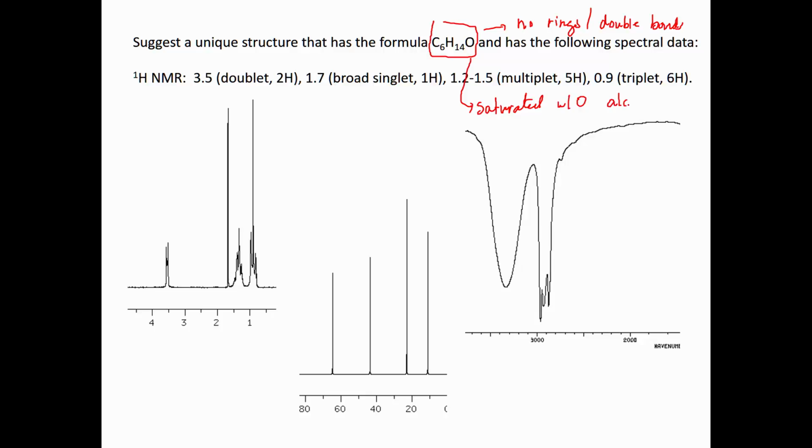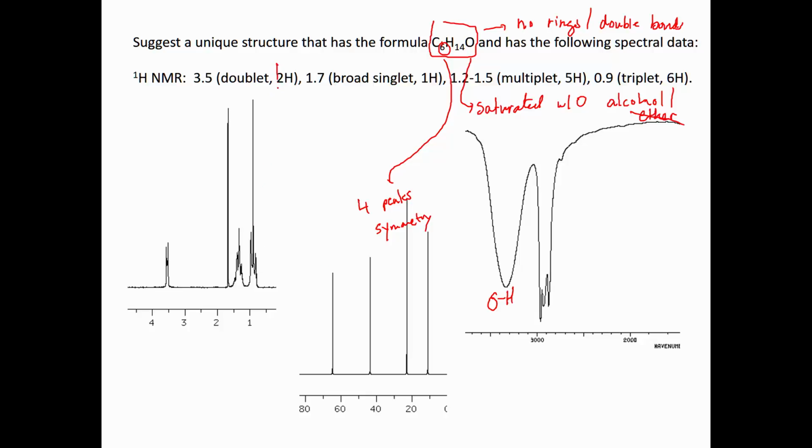This means that only two functional groups are possible, alcohol or an ether. And what we see right here is an obvious OH stretch, so we're not going to consider ethers as structural possibilities. Okay? All right. This molecule has some symmetry because note that we have 6 carbons, but only 4 peaks. So there's going to be some degree of symmetry in our molecule.